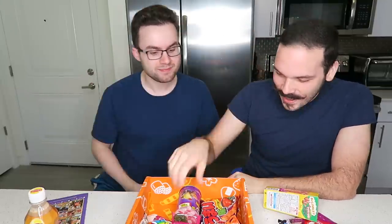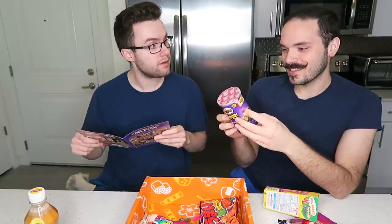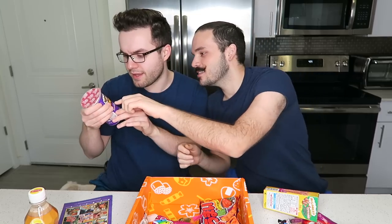Oh my god. And then we have these little stick thingies. It looks like they're coming out of a grape. They're just bursting out. We love that. We have this Pringles. And I think that's shrimp. Wait, let me see. It is Tom Yam Koon. That's the flavor. I think it's shrimp. There is a shrimp riding a motorcycle. So it has to be shrimp. Look, it is riding a motorcycle.